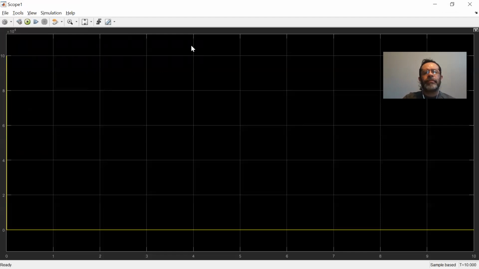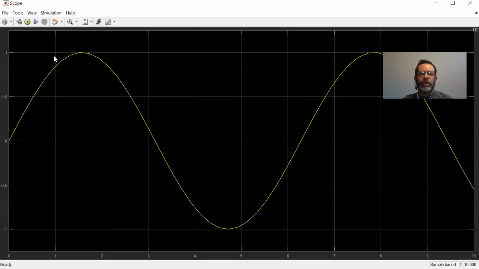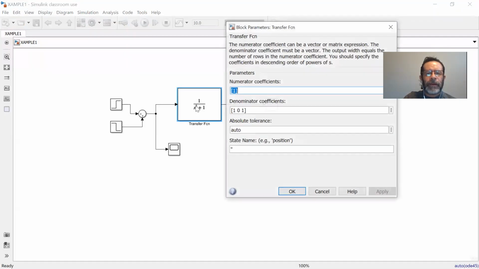And so this is the step. And if you notice, what I'm defining is a very small signal that's very large. And over here, I've got the output in the scope, and this would be the output, which is the same output that we had in the previous example that we did in Matlab. So it's exactly the same. What's the difference here? That we can create the block diagram and play around with it as a block diagram, rather than in Matlab, where we're kind of working with them as objects.